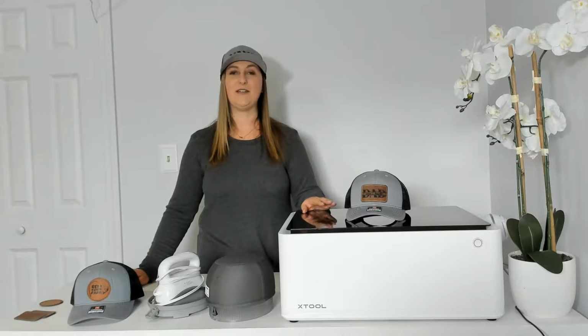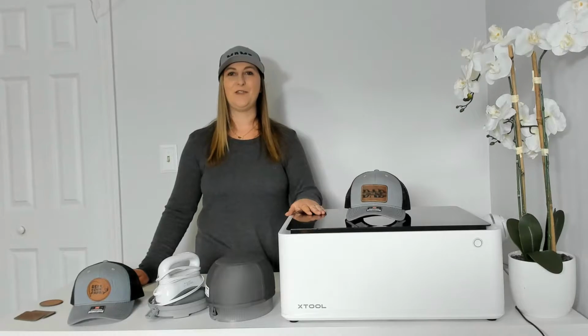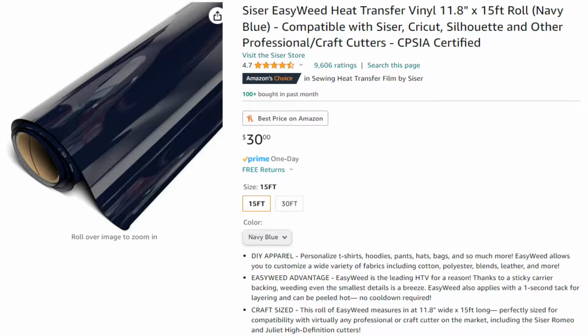I'll leave links to everything you need down below in my video description. You'll need either a vinyl cutting machine or a laser engraver. If you have the xTool M1, it does both of those things. For heat transfer vinyl, I'll be using black Siser EasyWeed heat transfer vinyl.